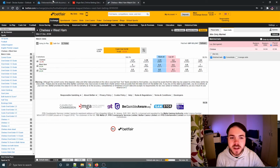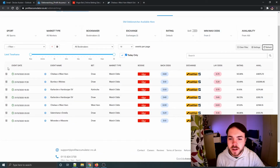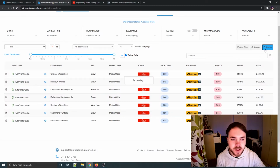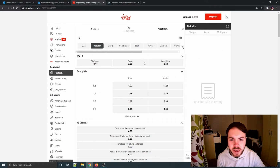So once again, as simple as you like with all the odds markets on here, we're just going to close it down, hit refresh, and keep waiting for this all to update. And there we go, actually this has changed again back up to 4.5. So let's refresh, and it's actually wanting us to go with the Burnley Wolves game now instead. Once again, it's still just not good enough odds, and this is way too far away. And in fact, just so we can get it done, we're going to switch up and go with the Burnley Wolves game because the odds changed for the Chelsea game, as you can see here.